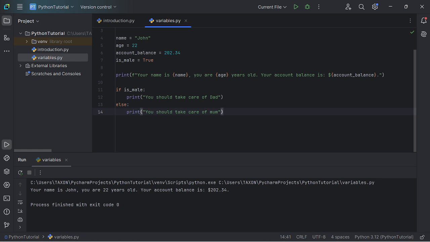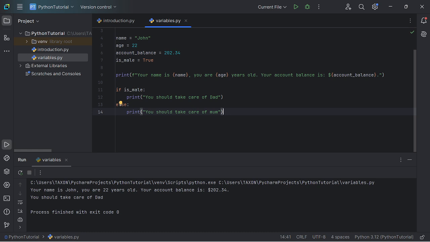Now is male here is true, meaning you're a male. So what should be printed out, if I may ask? 3, 2, 1. This is going to be printed out. If is male is false here, this is going to be printed out. Let's go ahead and run it again.